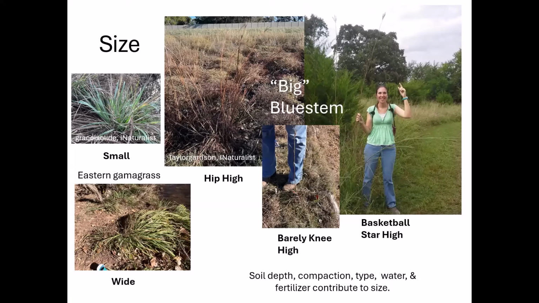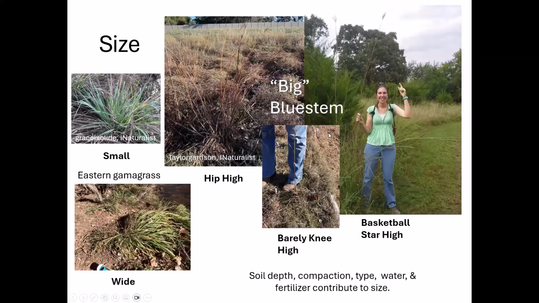Now, this picture down below here, this is at our local nature center, and I'm pretty certain somebody planted this grass here because that is not where big bluestem normally would be found. The soil here is very compacted. It is very tight. It's not caliche, but it's kind of the next best thing. It's that bad. And so this big bluestem is only a little bit taller than my knee. So this is the same plant, but the heights are widely different.